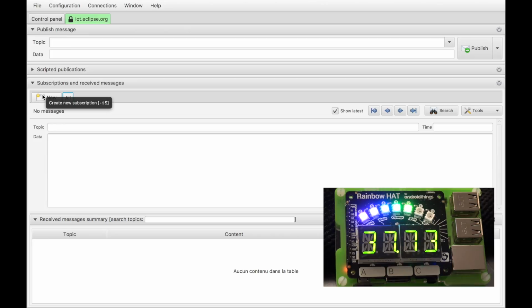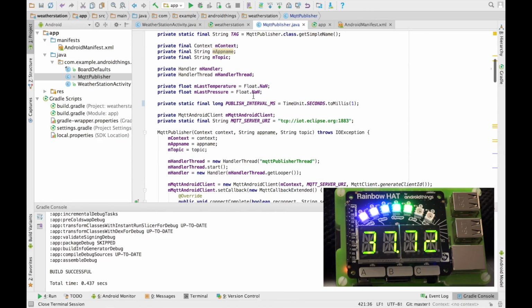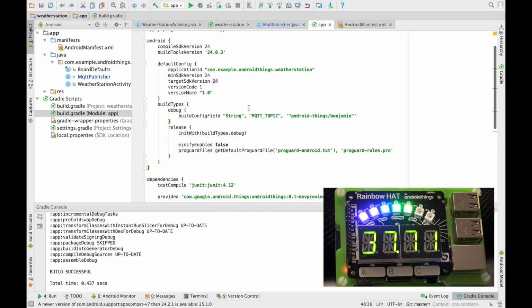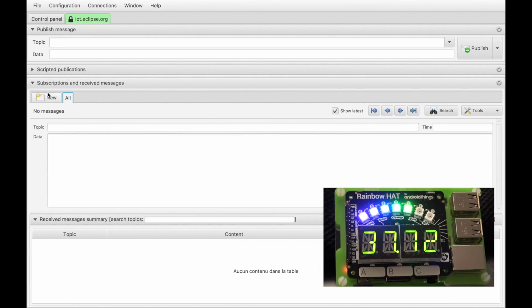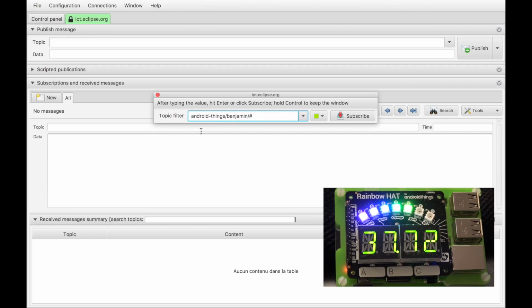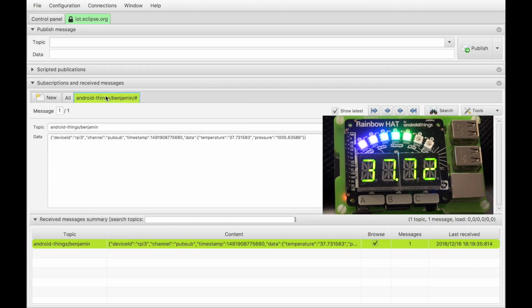And what do I want to do now? I want to subscribe to the data. This guy is pushing data to the cloud, to the MQTT broker on a specific topic, right? Which topic is that, by the way? That's actually something that I've set up here as a parameter of my app. So that's the topic that I'm going to copy on my clipboard. So here, I can subscribe to the topic and to the whole hierarchy, in fact. Let's subscribe. And now what we can see is that every second, that's how the application is configured right now, data seems to be available, data in the form of JSON. So already I can easily visualize the temperature, and it looks like the actual temperature on the LCD is in sync with what I see in my MQTT Spy.